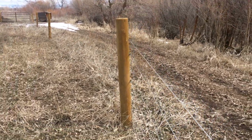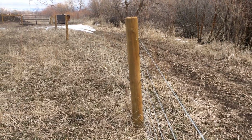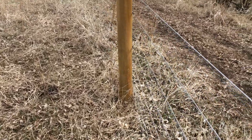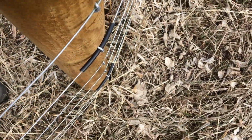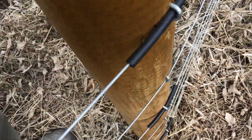Here's another leaning corner post, and if I remember, this one we put in crooked to begin with, leaning the wrong way. But you can look down at the bottom. I don't know if you can see it on the video, but there is a gap down there. So it has moved some.